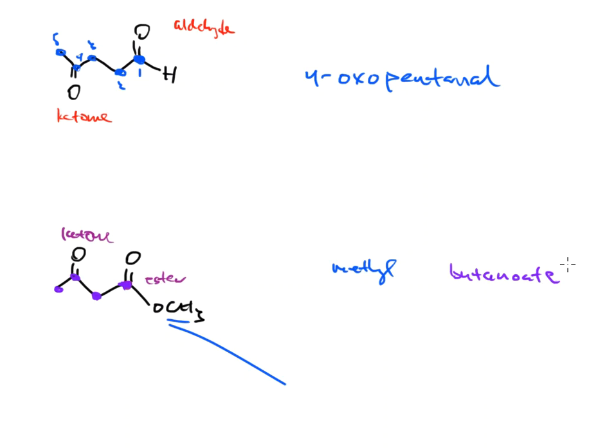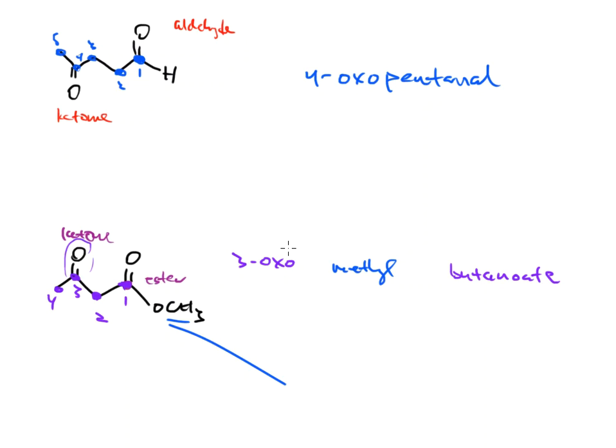So a methyl group is there, and a butanoate is going to be there, and then a C double bond O. So if I look at the chart, just like before, we named the double bond O using the oxo unit. All right, so this is carbon 1 and carbon 2 and carbon 3 and carbon 4. So on carbon number 3, we have a double bond O, and that double bond O is going to be called an oxo. All right, so this is a 3-oxo unit. So here are my pieces. I need to put it together in the form of the proper structure of the name.